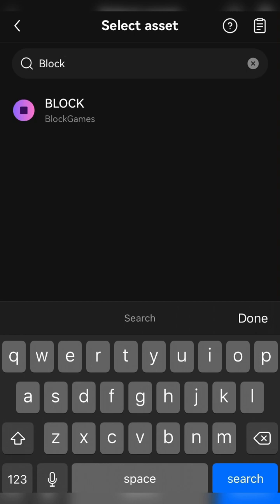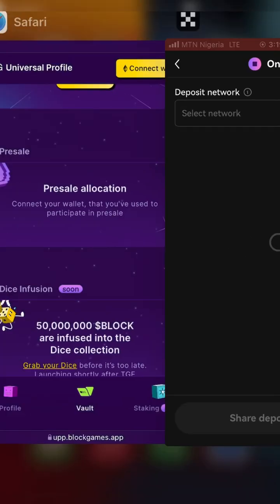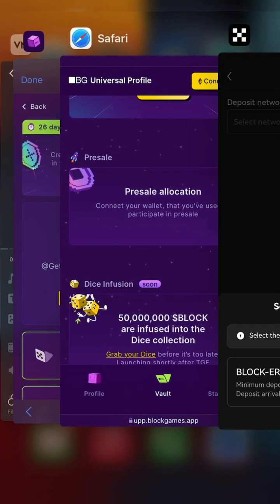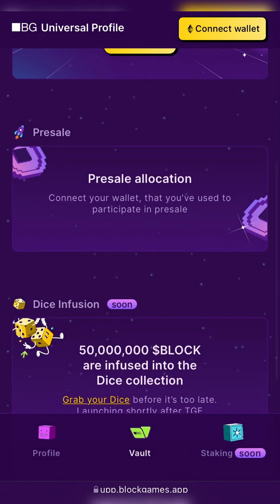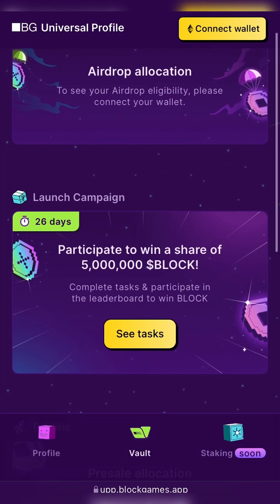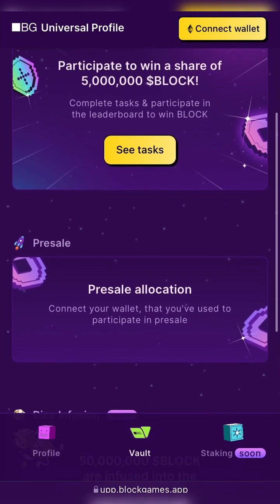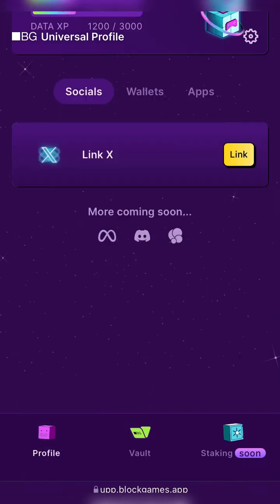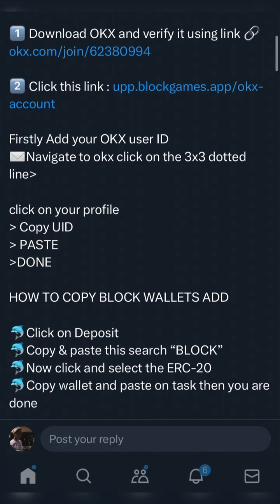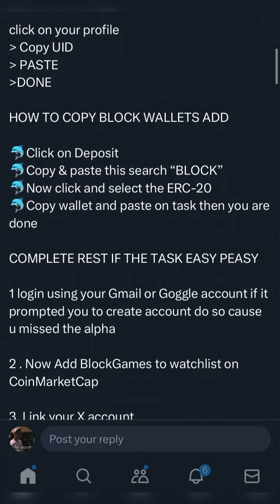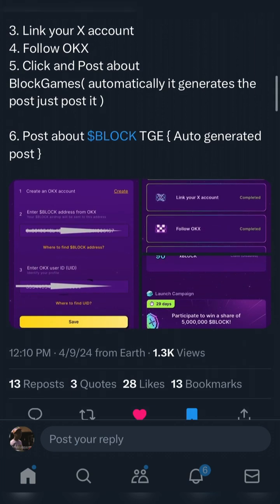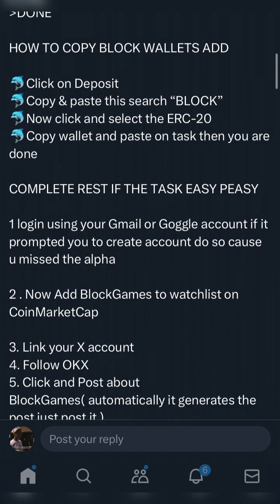Your reward will be credited on OKX, and it will be very simple for you to exchange into funds that you can cash out. So this is another free way to make money online right now, and I want you guys to jump on this Airdrop because it's free money. This is a free Airdrop that you can get without any gas fee. To qualify for this giveaway, you will need to perform some tasks. If you perform your tasks well before the end of the giveaway, you will be rewarded.